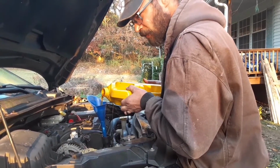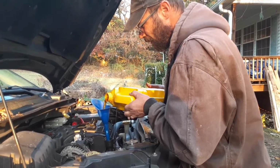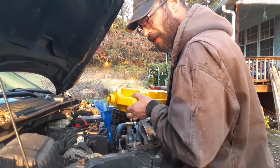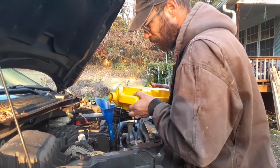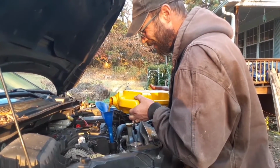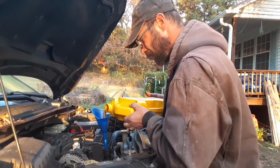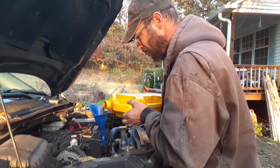That always seems to be the trouble whenever you're working on a vehicle. You know what you're doing and everything. You get to it, and you spend more time looking and digging for the right tool for the job than the time it takes to do the actual job itself.